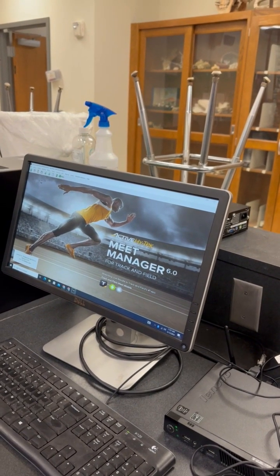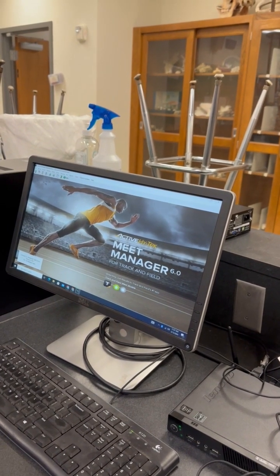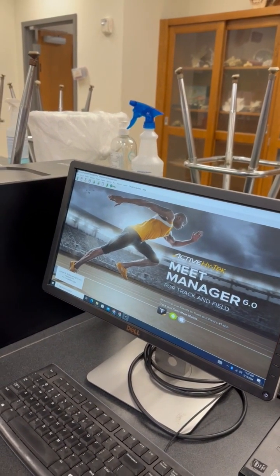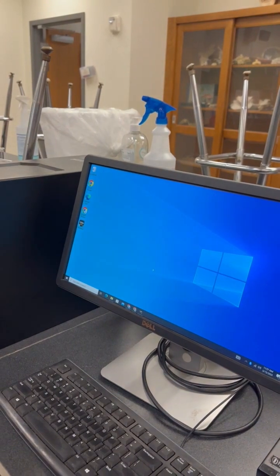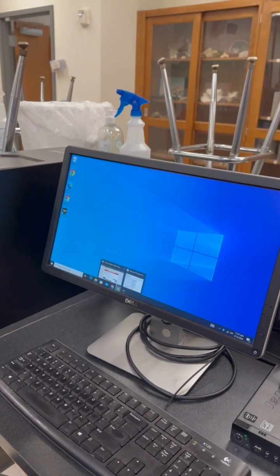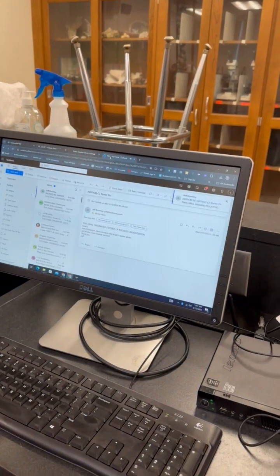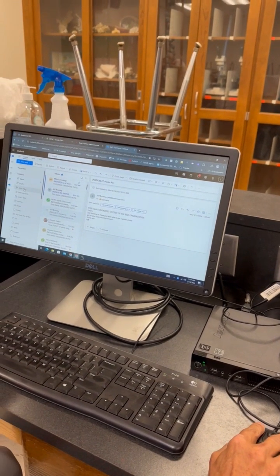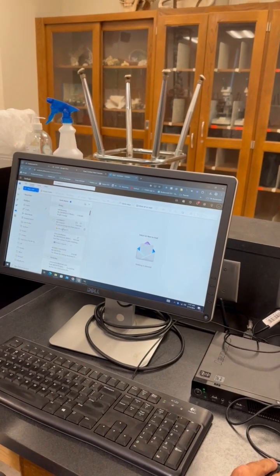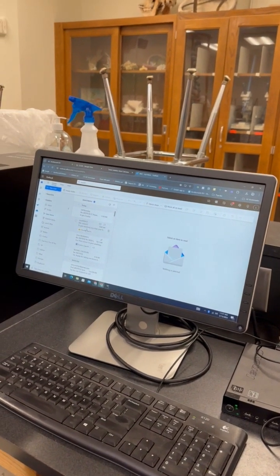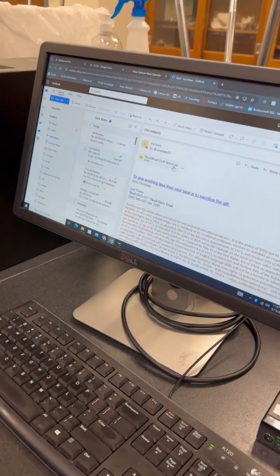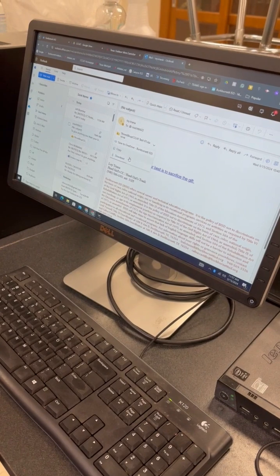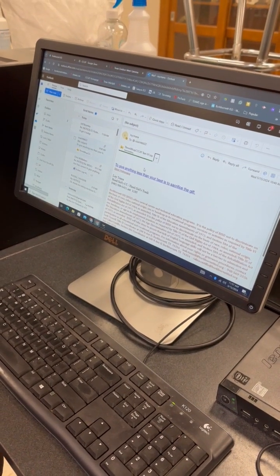All right, so right here I have Hy-Tek open. Obviously right here it tells me that I have no database open. Databases you either create, or if you know somebody that's very well versed, they can send them to you. I have so many done, so I could do that. Here you can see that I have a database that I sent to myself. It's that CCCAT test, named as the one that I have previously talked about.